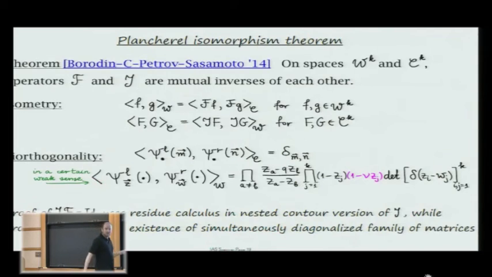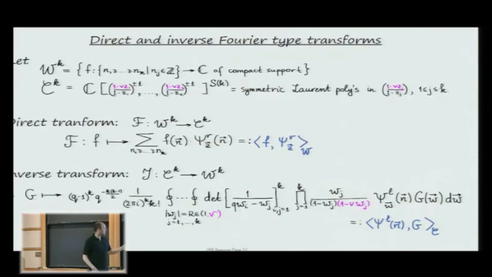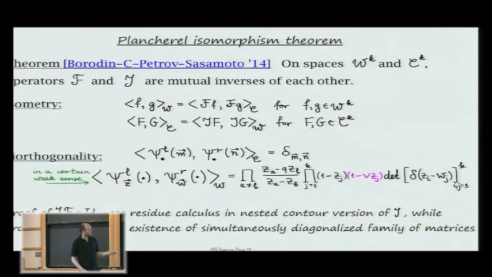So here's the big theorem. Fine, I got to it. The theorem is that these two transforms, this one and the J that goes backwards, are mutual inverses. So FJ and JF are both the identity on their respective spaces. Of course, you can expand a little bit beyond their respective spaces. Additionally, they form an isometry. So this should look familiar from Fourier analysis. And these eigenfunctions, actually this is an implication, the eigenfunctions are biorthogonal many variable symmetric polynomials.